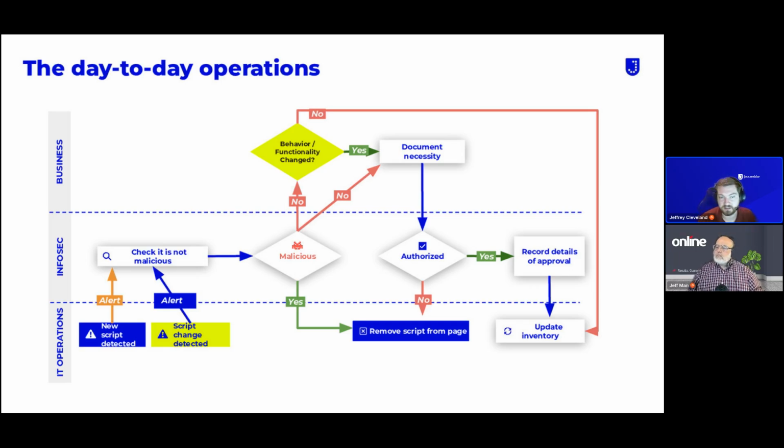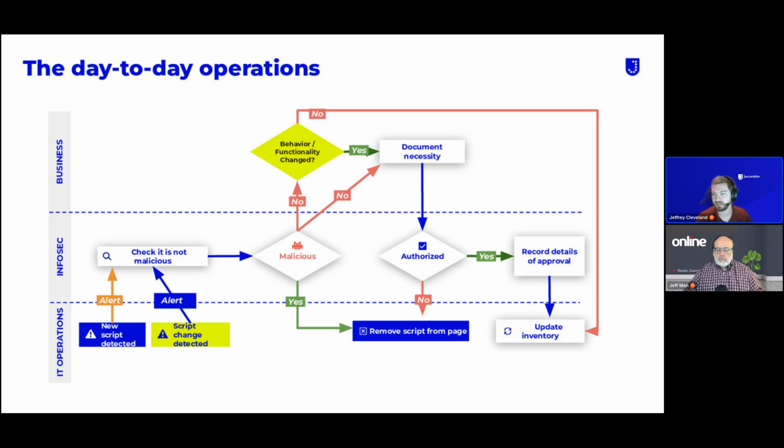Once we've made that decision, if we decide it is malicious, well, hopefully we just remove it from the page, right? Whether we do that by CSP or by a tool or removing it from a tag manager, any of that would work for removing the script from the page. But if we determine it's malicious, let's get it out. If it's not malicious, then we might want to take a look and say, okay, does it exist on the page already? Well, if it doesn't, we need to contact the business side and say, hey, marketing, development, all these different groups, hey, did you put this script here on the page, right? Is it doing what you mean for it to do?